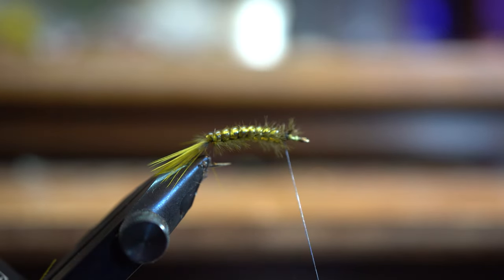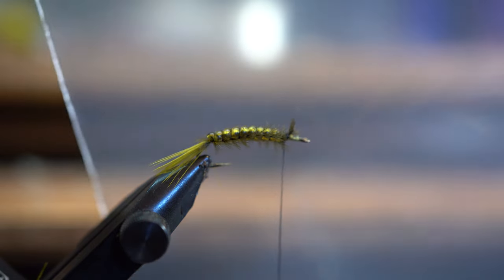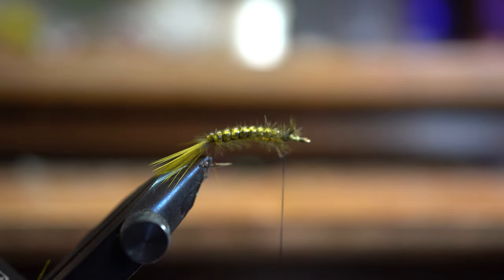Okay, so now we're at this point. Now this fly, we're making it an emerger, and you can use like Hemingway's wings, other types of wing material, the sparkle wing material. Today I'm going to just use a Ziploc bag just to show you how I do that. If you want to use a freezer Ziploc bag, because the plastic is a little thicker. And what you do is you get some curved scissors like this, and you cut the bag. Once this way, and then the second time this way.